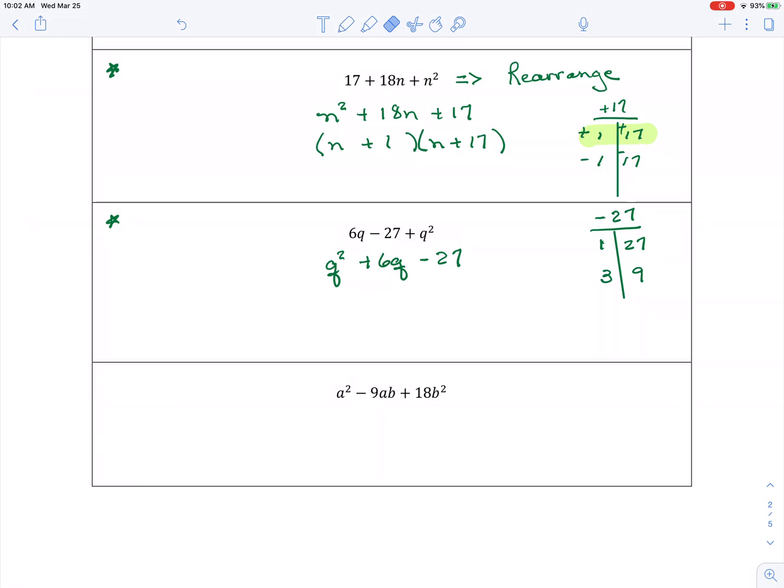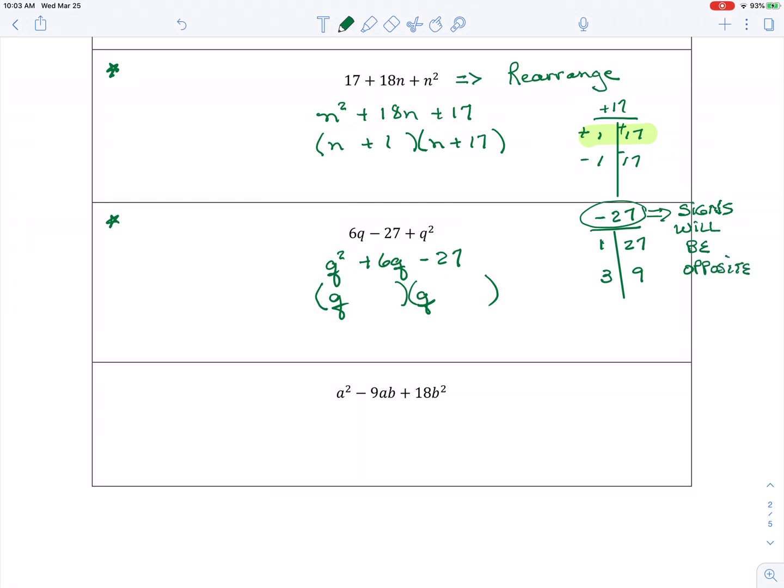So let's see, double parentheses, Q in the first, Q in the second. Let's see, I didn't get my signs determined, did I? I want a positive 6 and a negative 27. Oh, this is the first one we've done like this. So when you have a negative up here at the top of the chart, that tells me that the two signs are going to be opposite, because when I multiply them together, they have to give me a negative result.